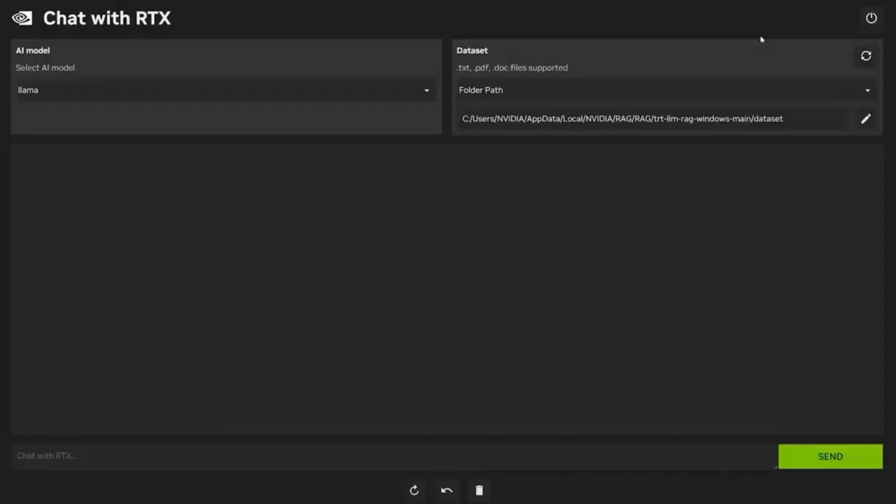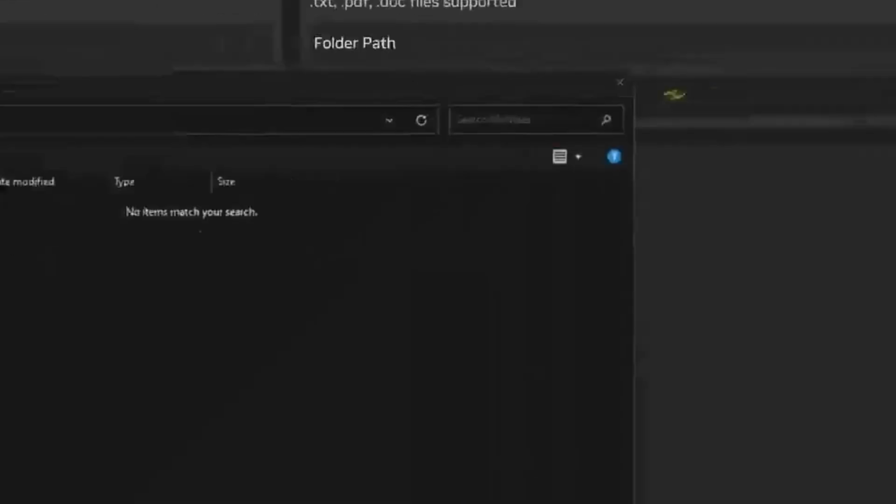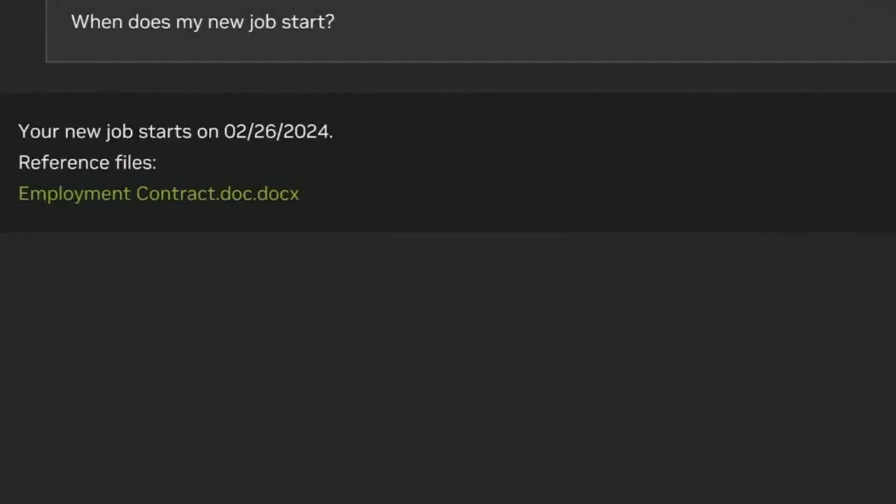The thing is that NVIDIA enables you to have an AI model. Just like you want to get an image, you want to get a video, this NVIDIA makes it possible, just like ChatGPT is being used right now. So the fourth thing is that in this NVIDIA, it gives you the ability to choose your own data set in the form of your folder paths. If you want to check something in your local devices, you're going to use your folder paths, then you'll be able to ask, and it's going to go through your folder paths and get notes for you right away.